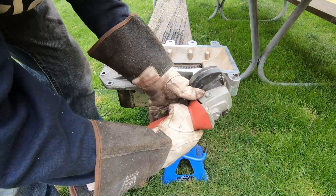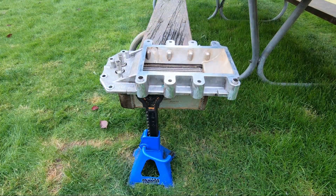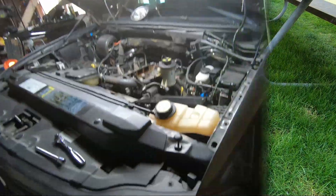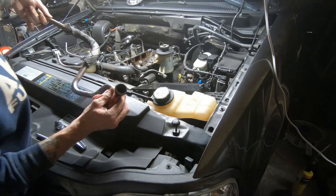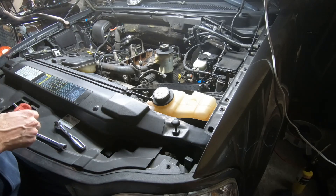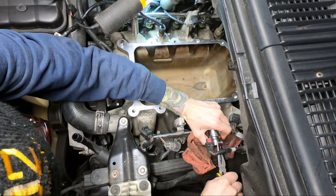Alright guys, I got the last bolt for the EGR all done. This was not very cool — it seems a little wet down there, but we got that out. I'm going to strap on a harness for the next part and see if I can get you guys a little better coverage. I'm also doing the fuel regulator because my truck has been running rich here lately, and I just hope this would take care of the problem. We'll see what it does.